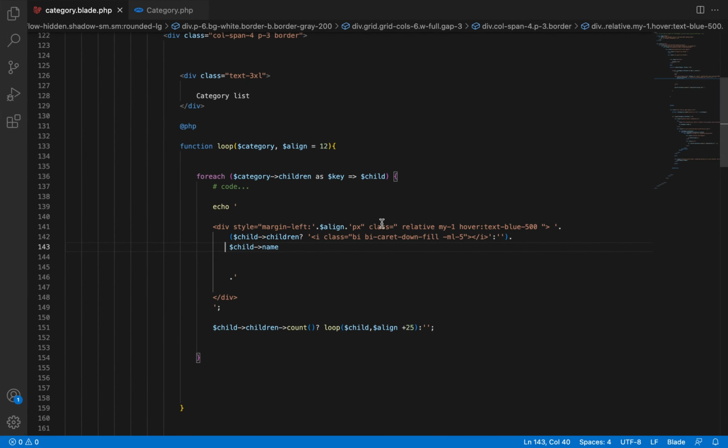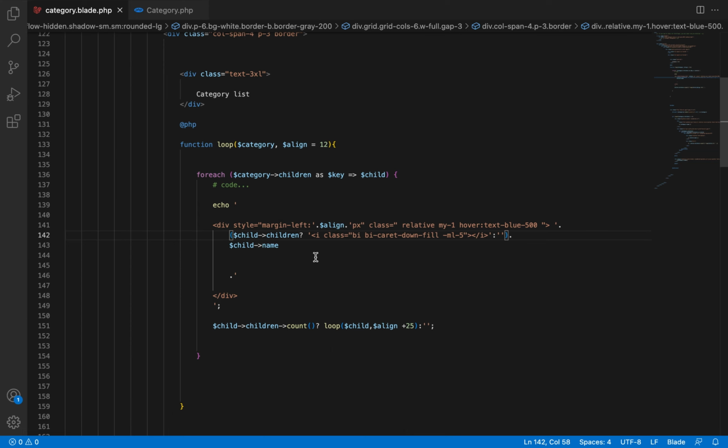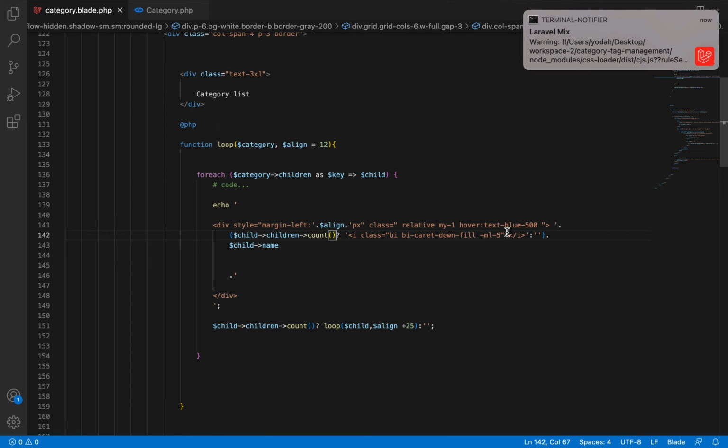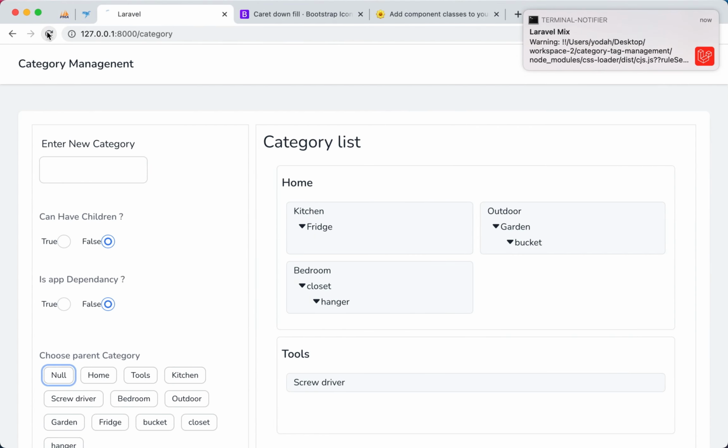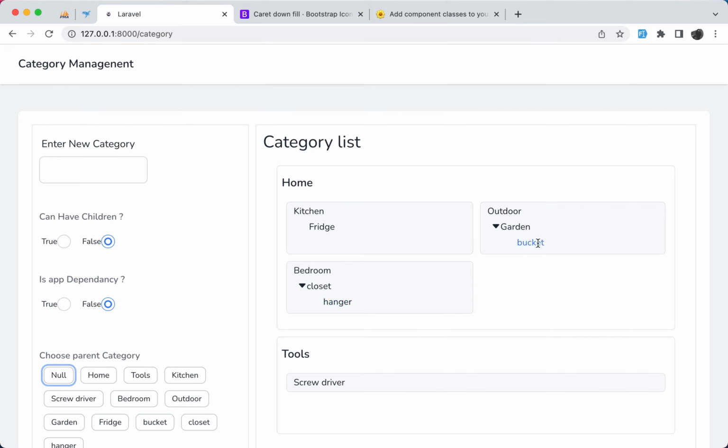So now we have to make it more readable. Here, if this child can have children, let's make it a count for more accuracy. If it has any children, then show this, or else don't show it. So like that, and now voila, we have this thing now. This one has a child, so we're going to show this caret down. This one, no child, no need to show it. So we're going to add this to all the upper children and parents there.